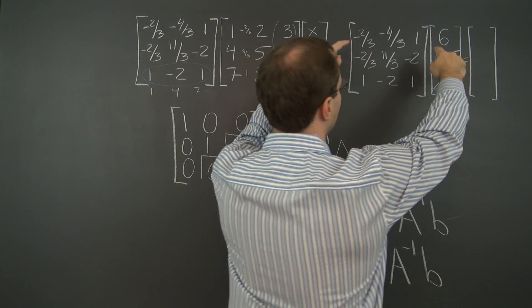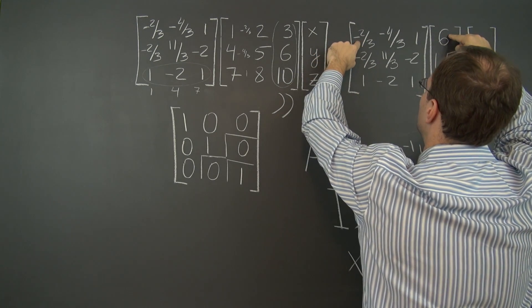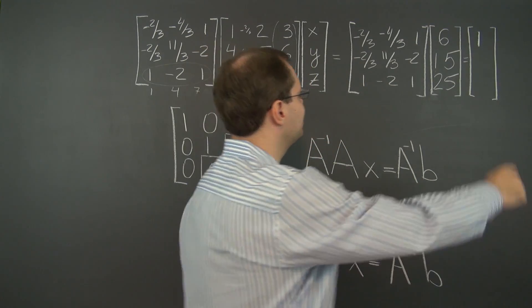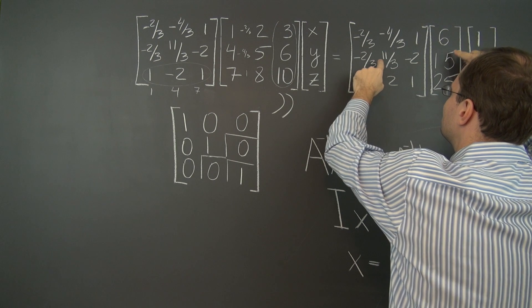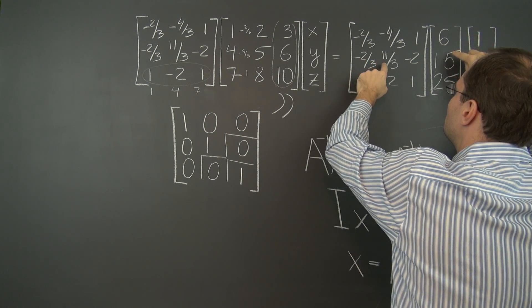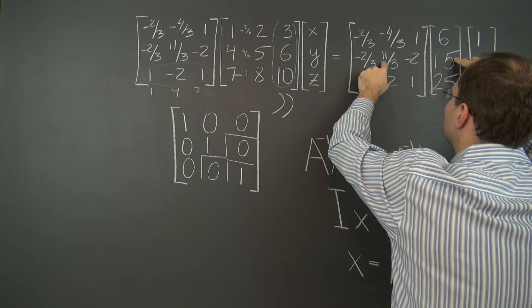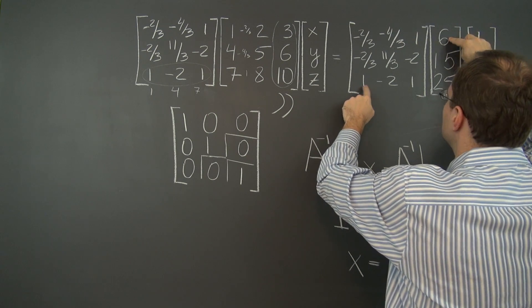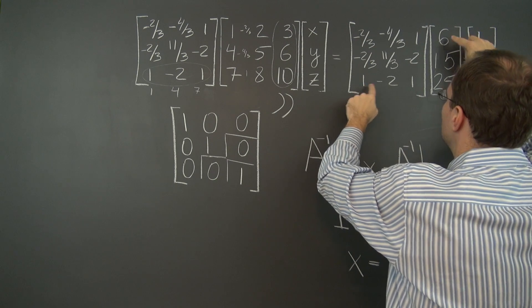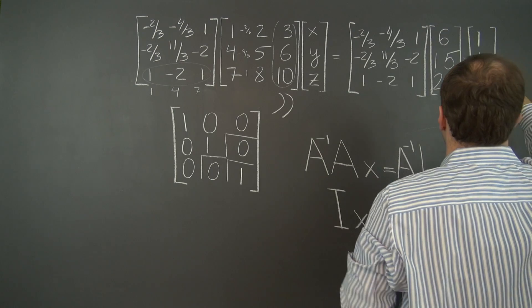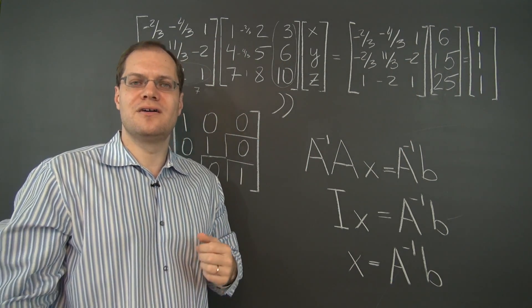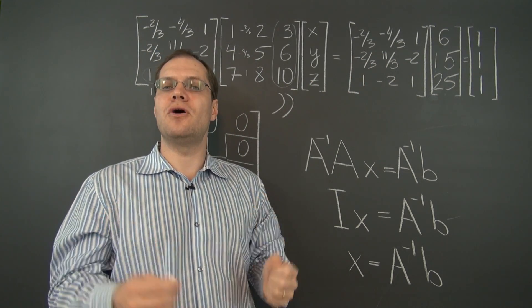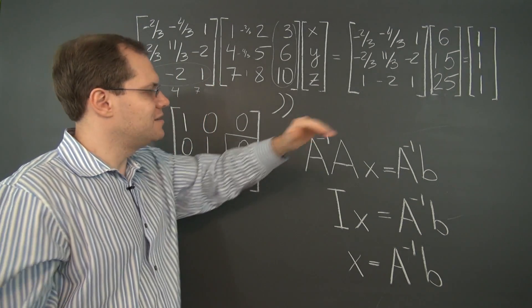In the first entry, we have minus 4, minus 20, that's minus 24, plus 25, 1. Great. In the second entry, we have minus 4, plus 55, that's 51, plus minus 50, 1. And in the last entry, we have 6 minus 15, 6, excuse me, minus 30. That's minus 24, plus 25, 1. So the answer is 1, 1, 1. We saw this before in the computer illustration of matrix algebra. But now we have full control over what's going on. And we've established all the details of this calculation.